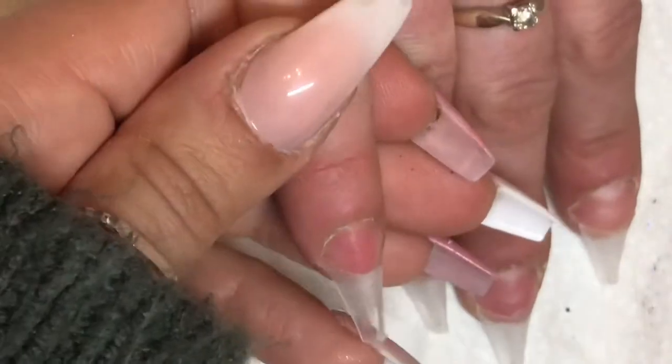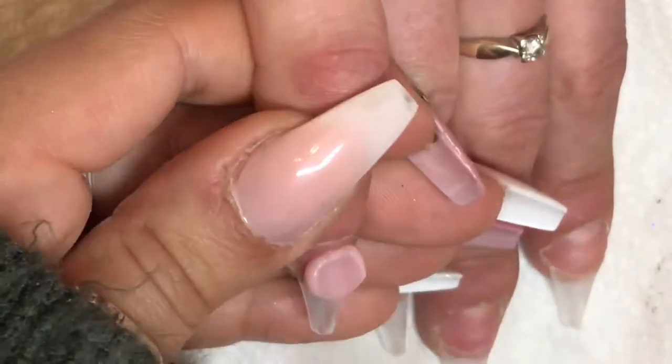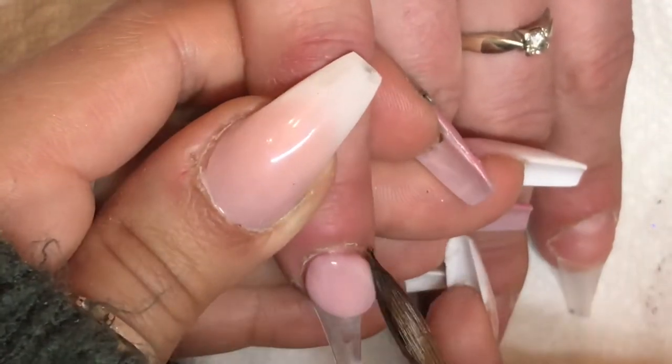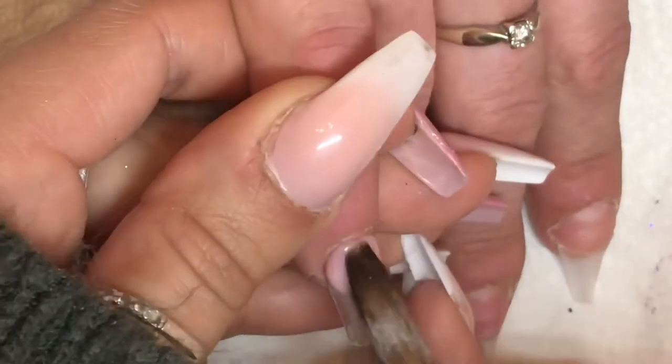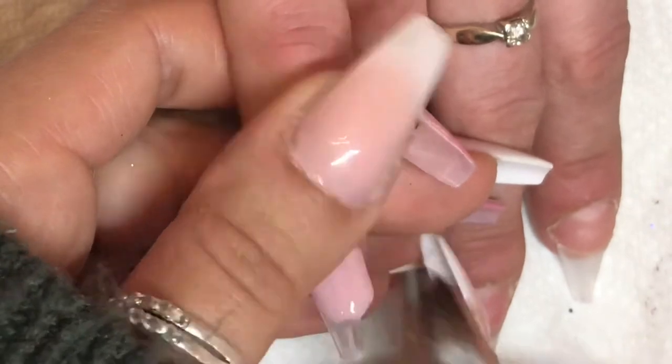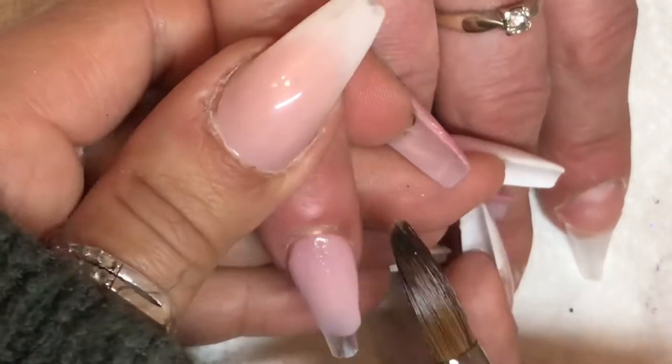This is my sister who has got extremely dry cuticles. I have explained that before, so you do have to excuse that. But I am here to explain today because I have been listening to you guys. I have changed my music. I am going to talk you through this. Okay, so here we go.